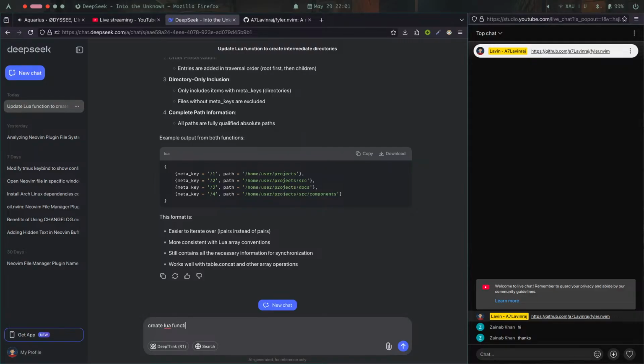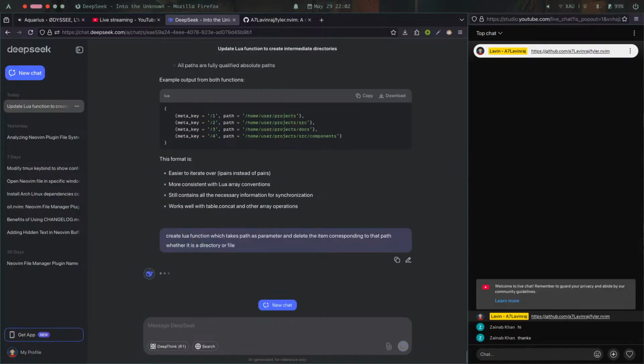Create a Lua function which takes a path as parameter and deletes the item corresponding to that path, whether it is a directory or file. Let's see if DeepSeek can do that.